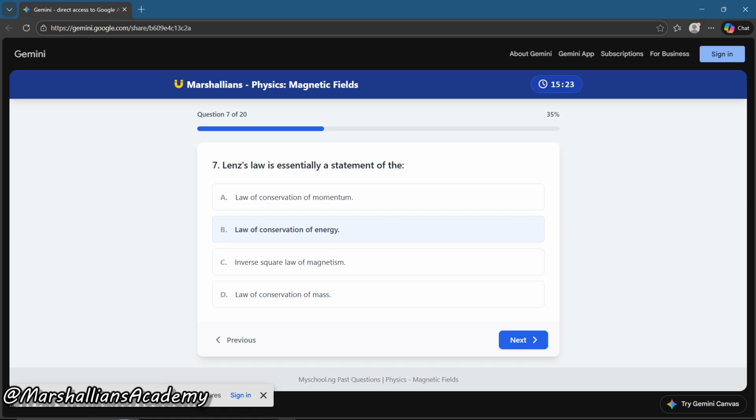And that is why, if you look at Lenz's law, if there is no relative movement in either the coil or the magnetic field, there is no induced EMF, which leads to no induced current. And since there is no induced current, there is no energy in the system, because there's no mechanical energy in the first place. Current can't come from thin air, so there's nothing to convert and no electrical energy, which still follows the law of conservation of energy. Energy doesn't just come from nothing. It has to be converted from one energy into another.